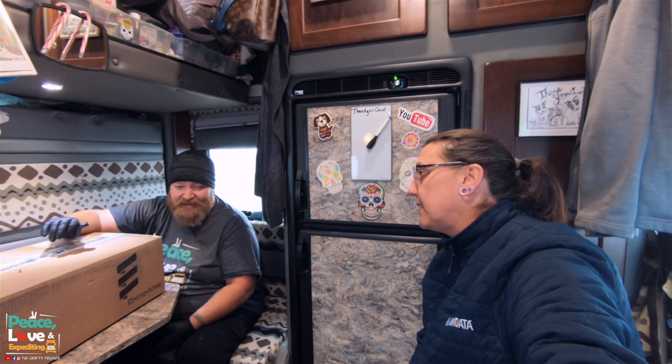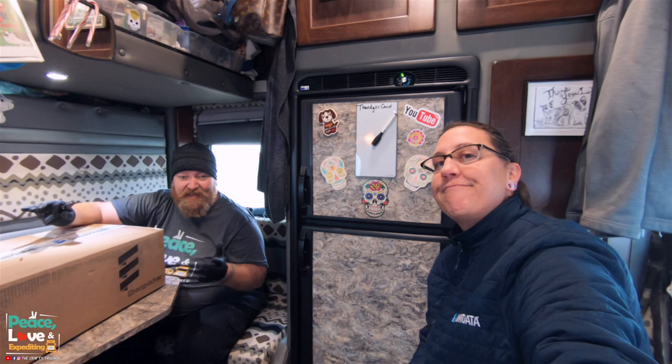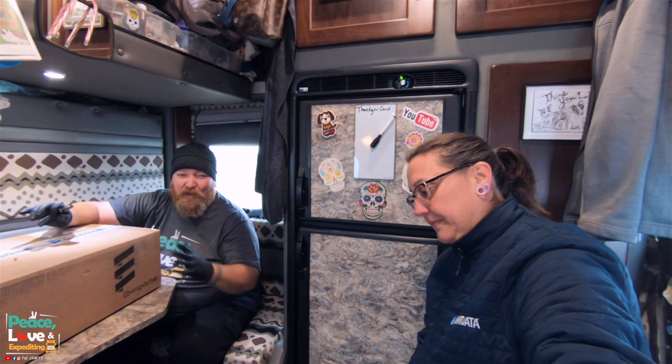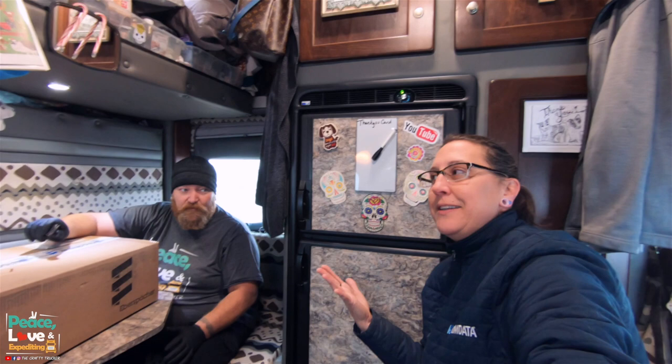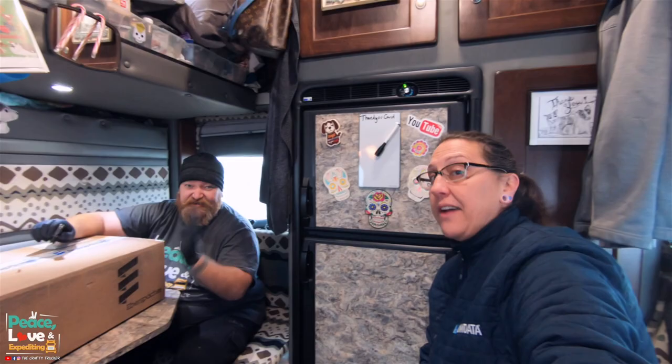I just don't like the idea of coolant lines coming up into the sleeper, because if that part ever breaks, we're talking coolant all over the sleeper floor. That stink does not go away, and it's very hard to clean. So we knew we were planning on getting an Espar anyway, right? We just put it off. Now the air conditioner part works. Just the heater part doesn't.